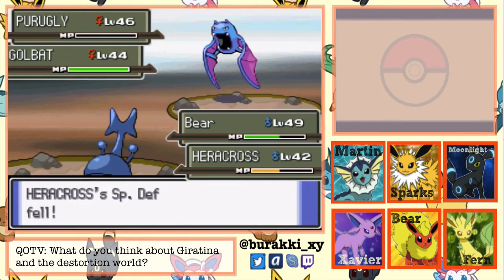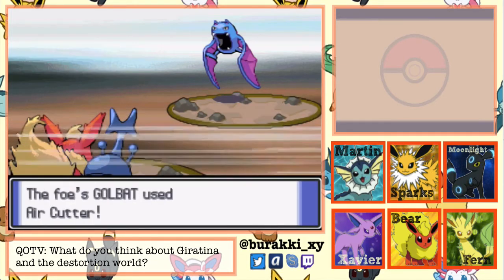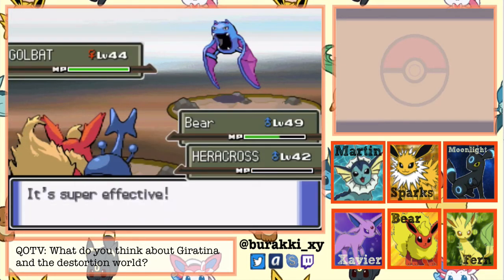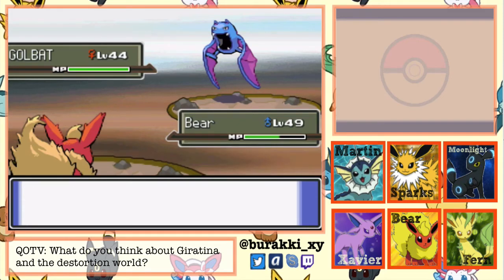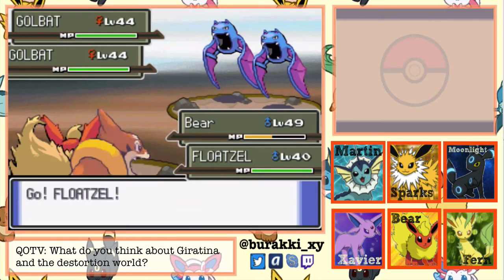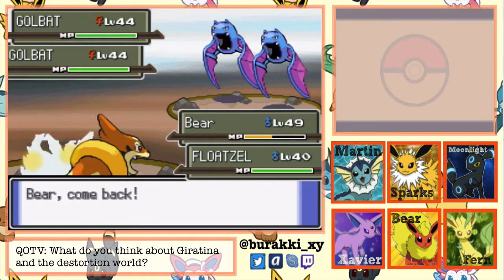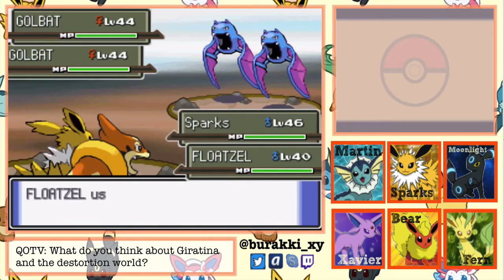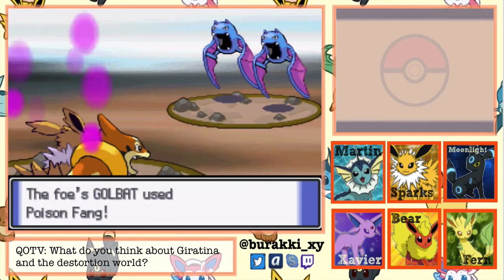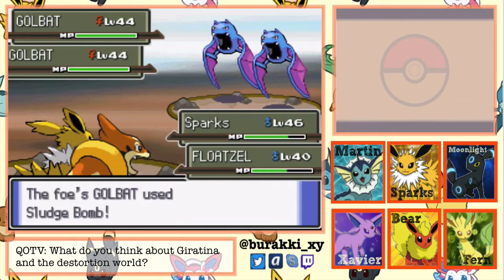My dig is going to miss... Oh, well done, dude. My dig is going to totally miss that Golbat. Yeah, that's great. And Heracross is going down. I hope Butters has more Pokemon than that. Because if not, oh good, you have a Float Seal. That's cool. Right, okay, so now we're going to go in two spots. Oh, Float Seal, come on! You need to hit with your attacks, man.